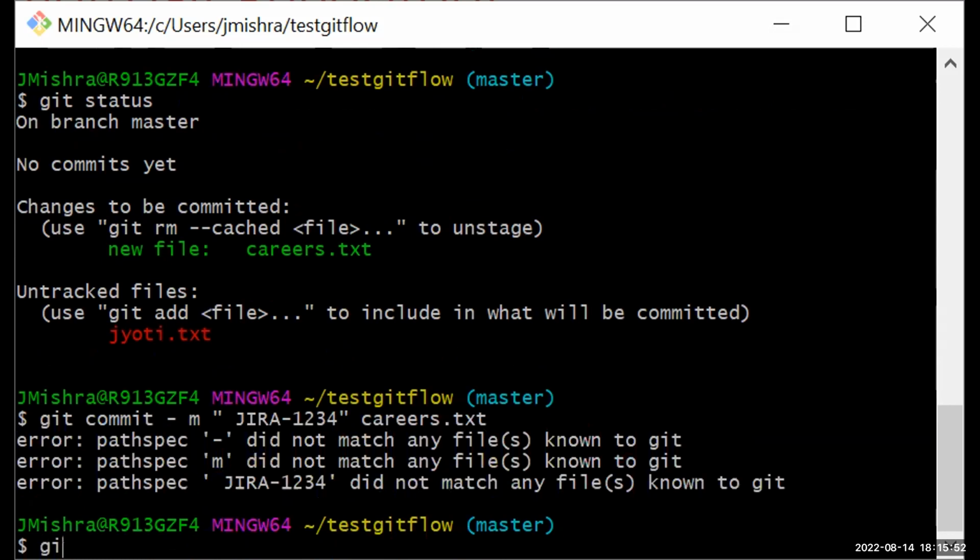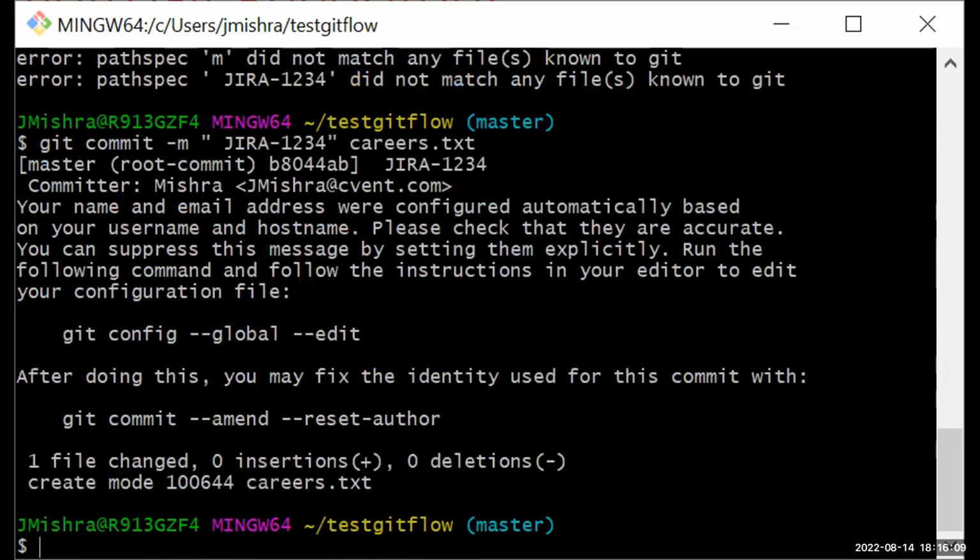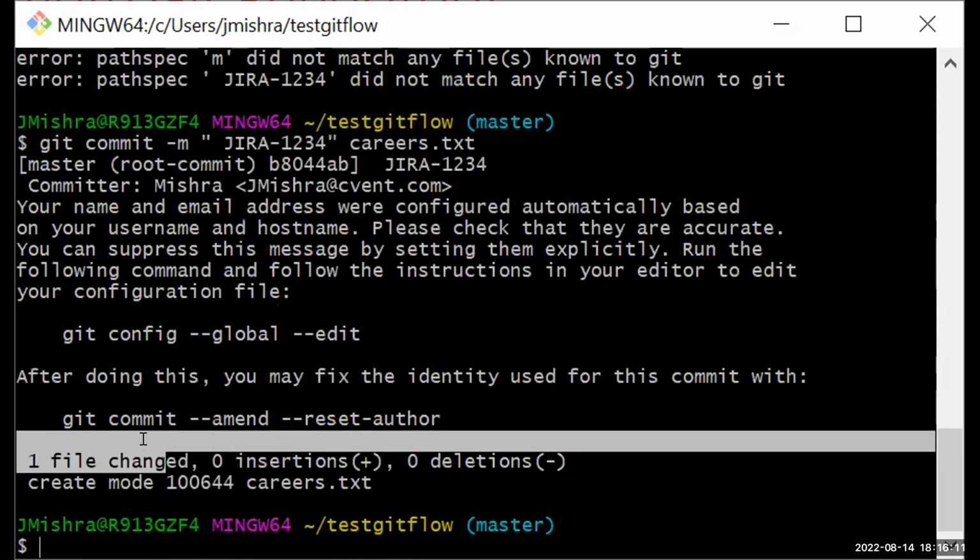Okay. Now if I do git... okay. I gave a space size. Okay, the changes. What do you see? One file changed.